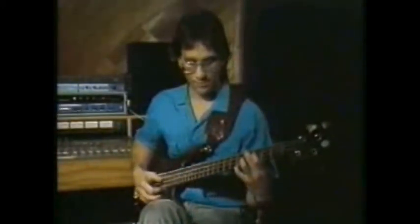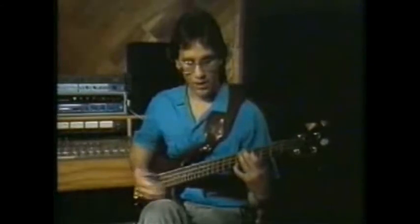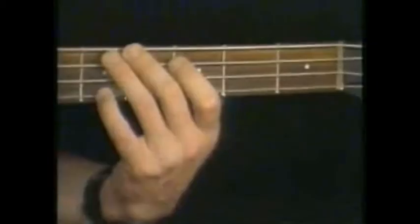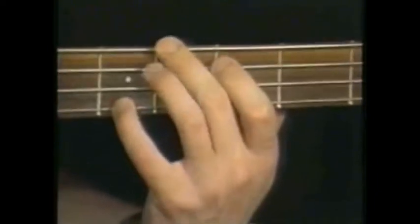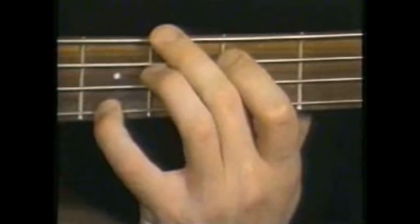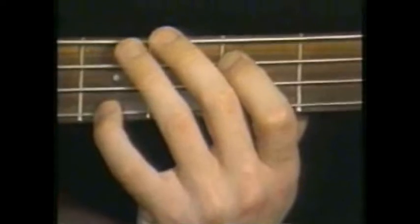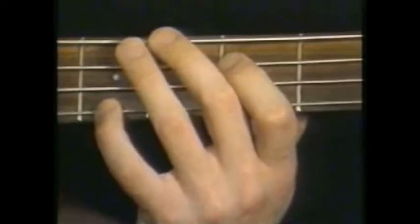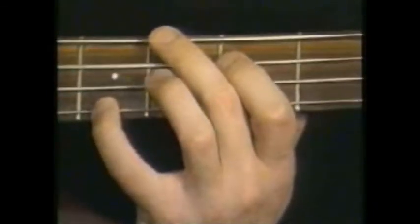Now you'll notice that when I do this, one note is ringing into the other. So what we're going to do is just clean it up a little bit by using some left hand muting. And now you can only hear each note individually. Now you notice that when I play that my finger lifts up just enough to deaden the note before the next note's going to be played. So you're going to have a thumb, then a lift, then a pluck, and a lift. So even though you're playing long tones, you're only going to be hearing one of the notes at a time. Just enough to cut it off.